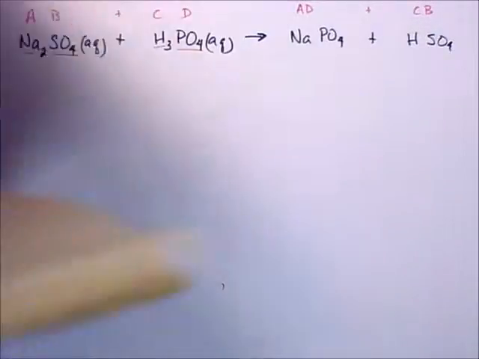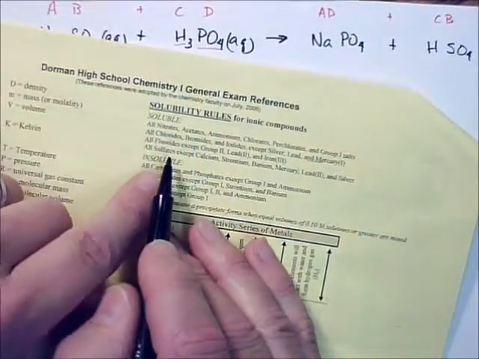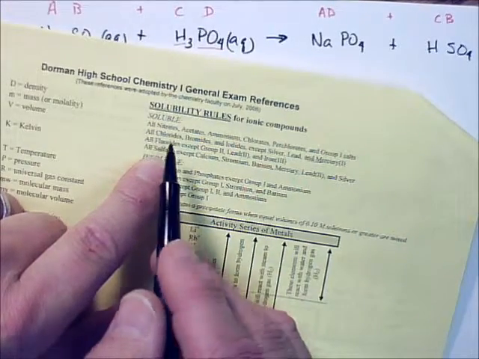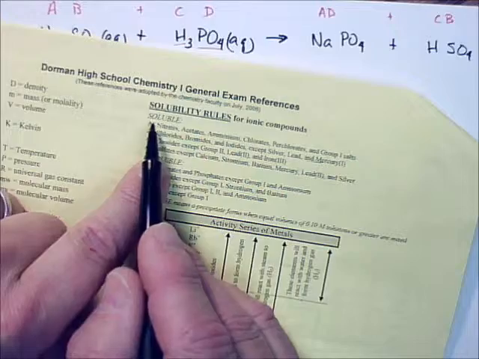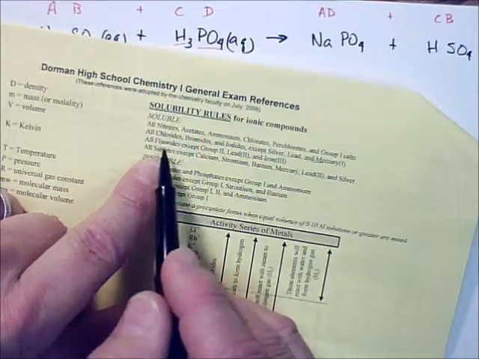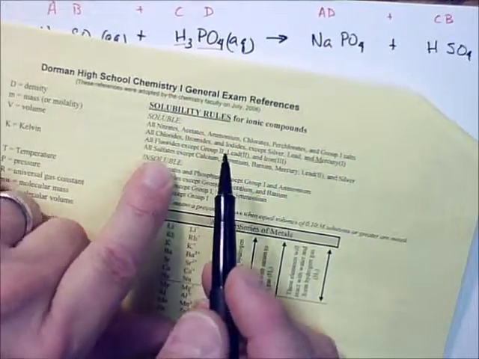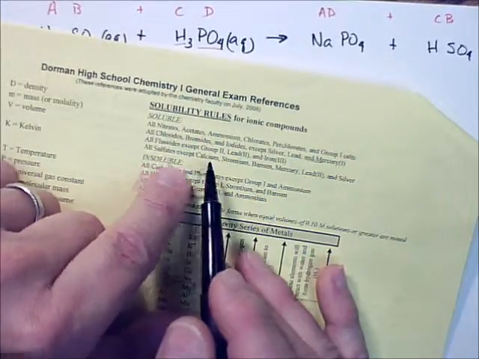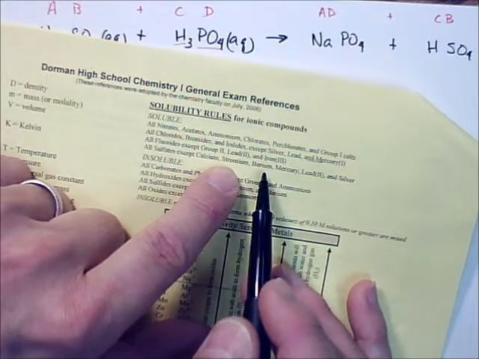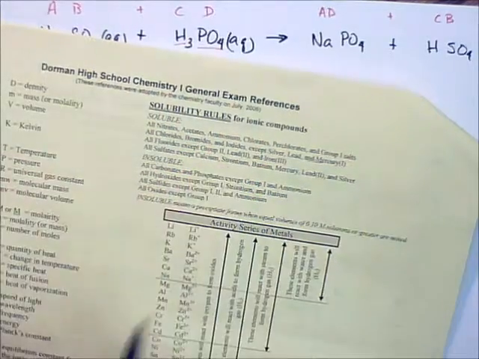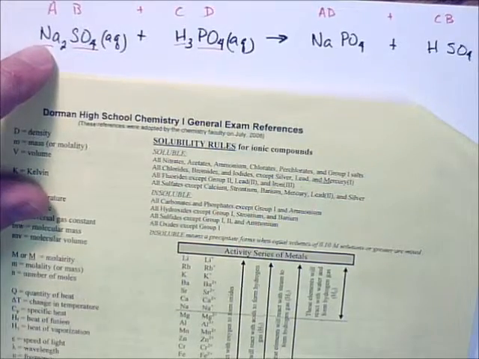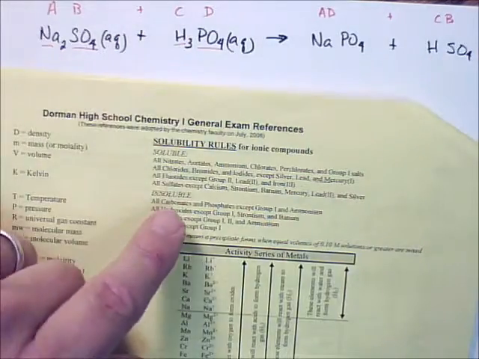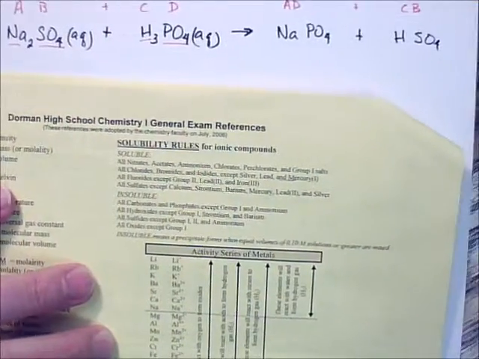All right, back to the solubility rules now. And we find sulfates right here in the bottom of this top section. So sulfate compounds are soluble. That's why it's in this top section. Any of these are mostly soluble. Exceptions are those sulfates where calcium, strontium, barium, mercury, lead 2, or silver are part of the compound. Well, sodium isn't in that list. I'm sorry, hydrogen is not in the list over here. So a hydrogen sulfate is going to be aqueous.